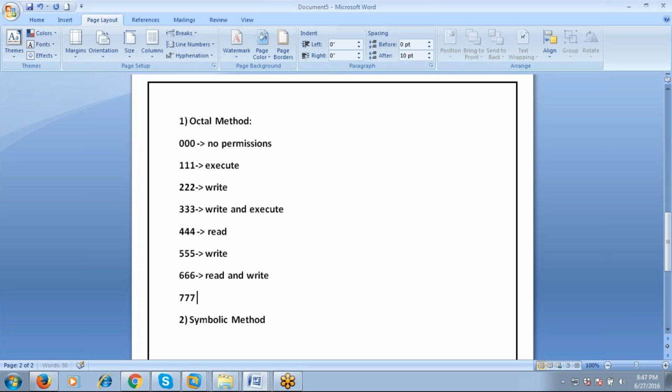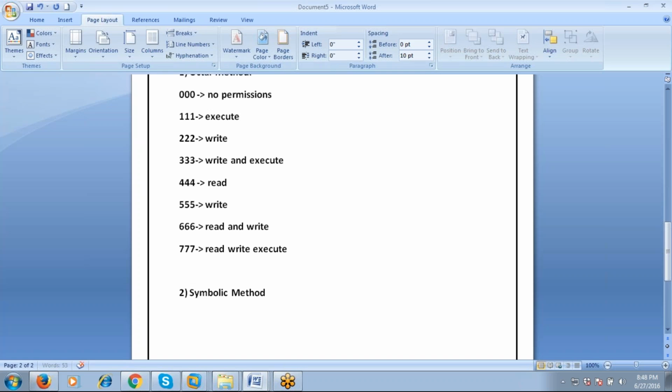And 7 is read, write, execute. I am giving three digits here for user, group and others. You can assign permissions like this only. So 777 means read, write, execute.